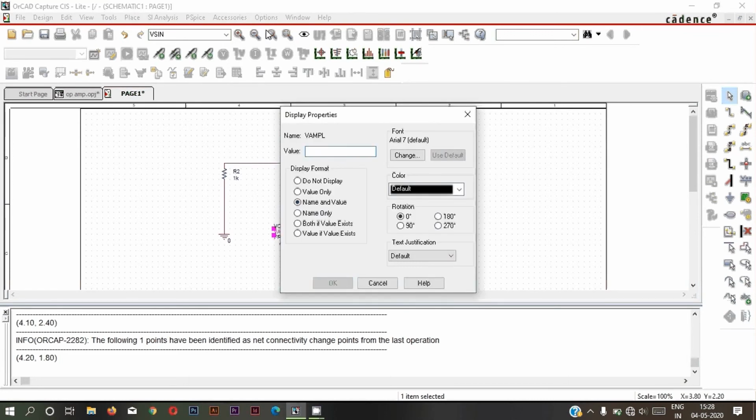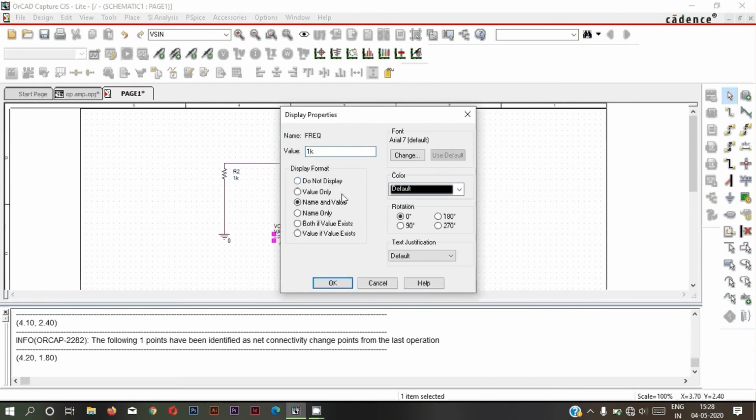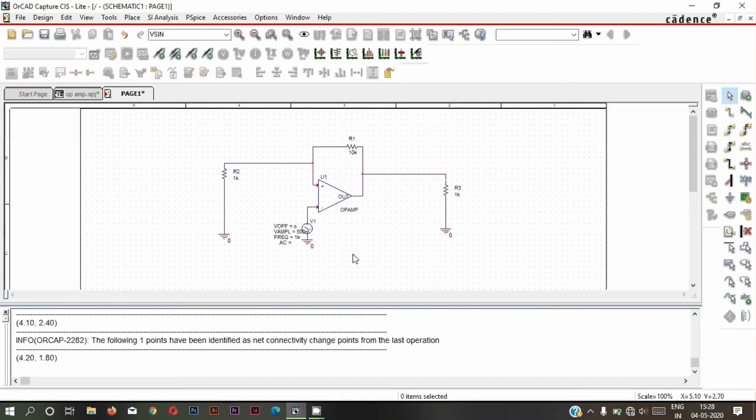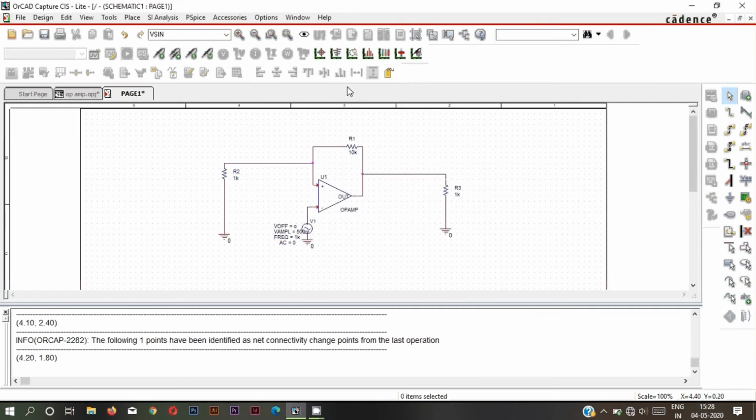I'm giving 500 millivolt amplitude, 500 mV. Frequency is 1k. AC, you don't need to worry about that. Just give it 0, and then we will measure it.